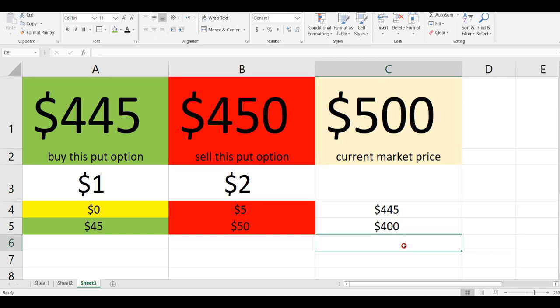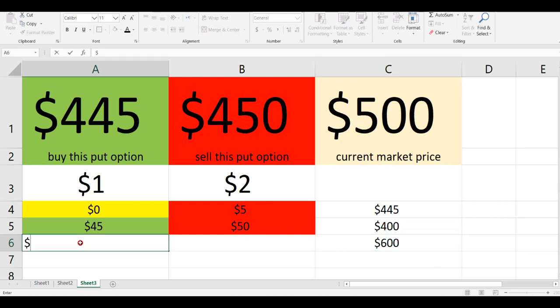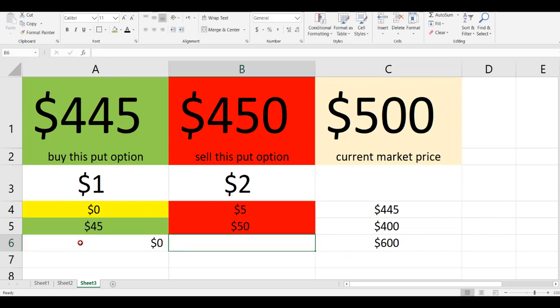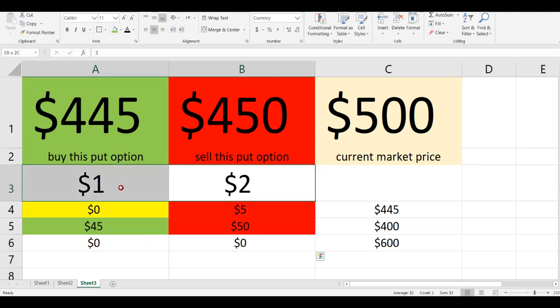So what happens if the stock is trading at $600? In the example of a put credit spread, what happens if the stock is trading at $600? What is our max profit? Both these options will be trading close to $0. So you can either let them expire worthless, and your max profit is the initial credit that you collected when you opened the trade. So your max profit in this trade, regardless of what happens, is $1, and your max loss is $4. Your max loss is the difference between the strikes minus the credit that you collected initially to open the trade.